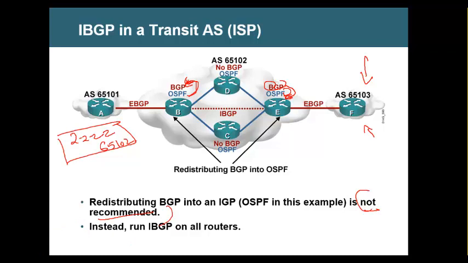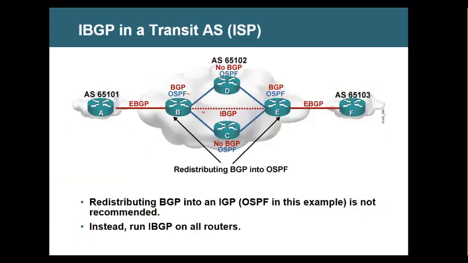The second reason is, when I take from OSPF and give it to BGP, not only are the F routes getting redistributed, even my internal networks, my private networks, which were only in OSPF, are now shown to the public. The public will know about my inside networks. Because OSPF is not just for external networks, it's for internal networks. OSPF is taking care of all my inside networks. So when I mix BGP with OSPF, external and internal get mixed. And when I redistribute back from OSPF to BGP, along with F router's network, the E, C, D, B routers' networks also get advertised, which is not safe, not acceptable.